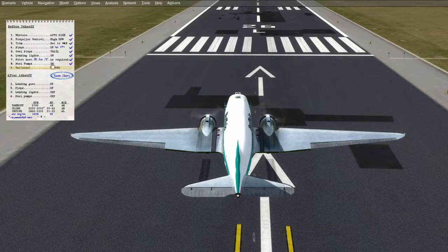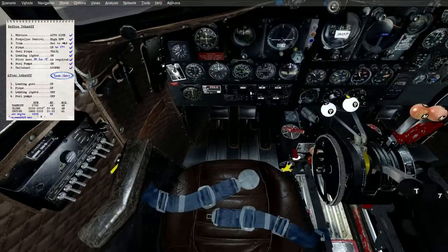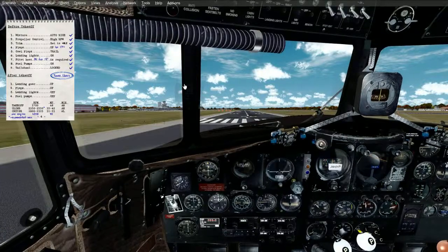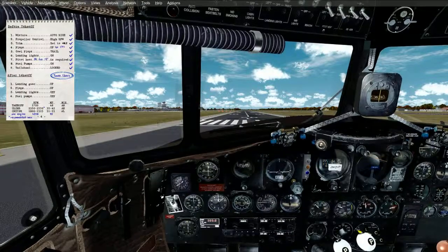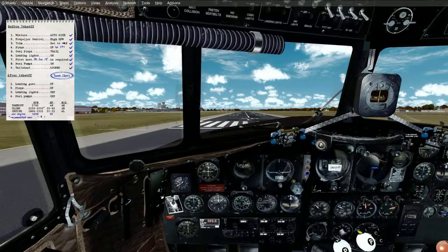So we'll go outside, we might get some press here. Locked. It's at the cockpit, yeah. On. So we are ready for takeoff. The Douglas DC-3 is a tail dragger, so the rule for takeoff is to press the nose down. Nose comes first down, then up.